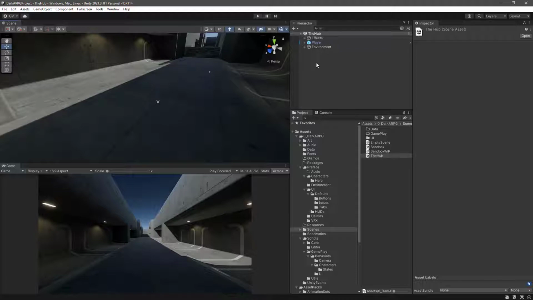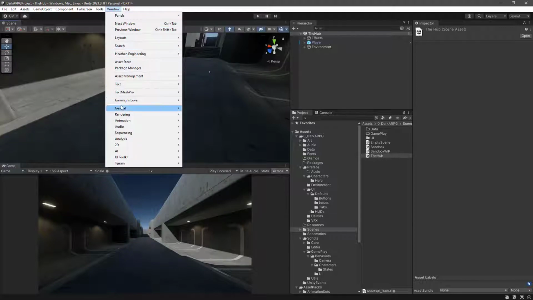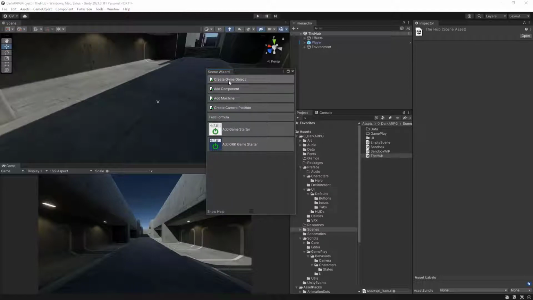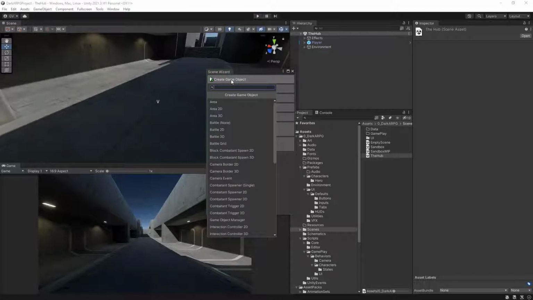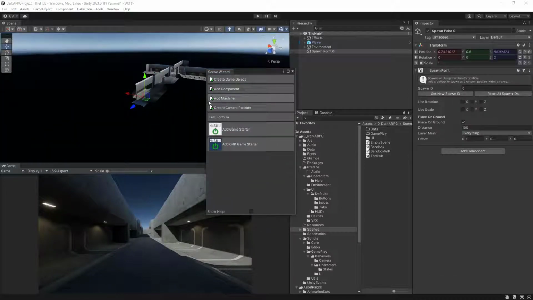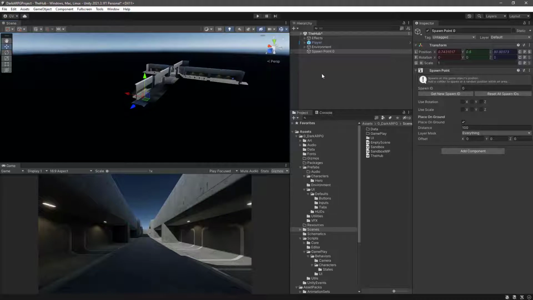So the first thing we need to do is to add a spawn point. So let's call the Machinome Scene Wizard. Let's go to create game object, and then let's start typing spawn point. So it will create this spawn point at this location.